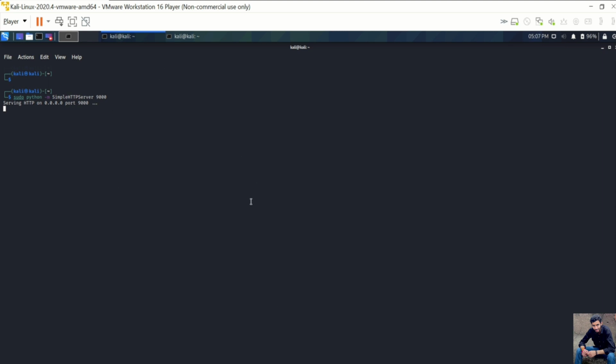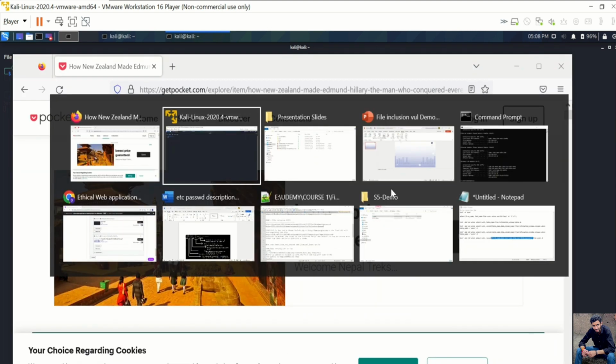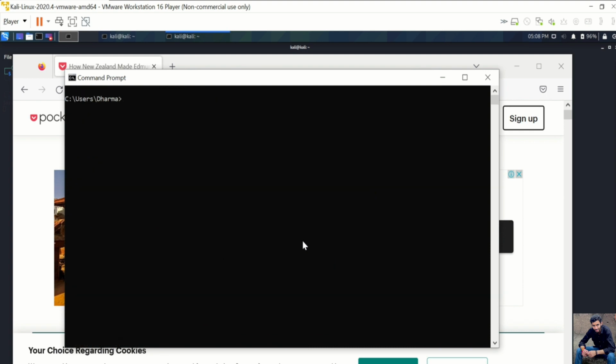So now let us run a netcat listener on the Windows machine, which acts as the attacker, right? Let me open the command prompt. Okay, so this is a Windows command prompt where it acts as an attacker. So netcat -nvlp with port number 1234, that is for the reverse shell connection. Listen to me here carefully.